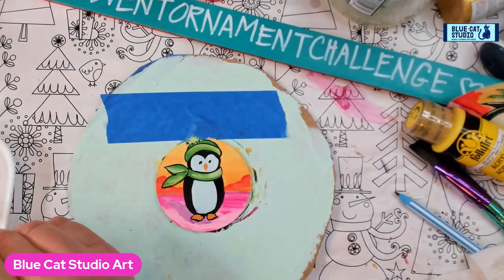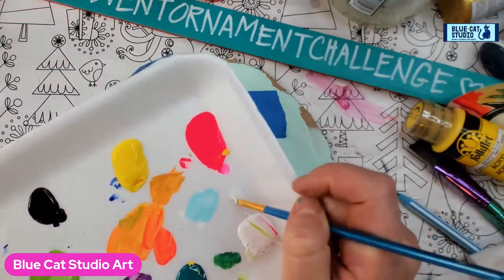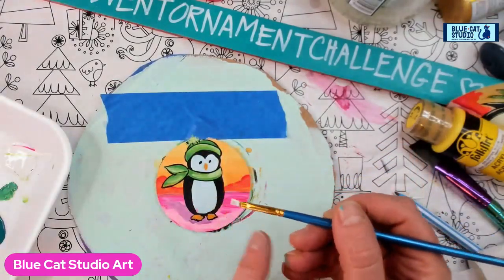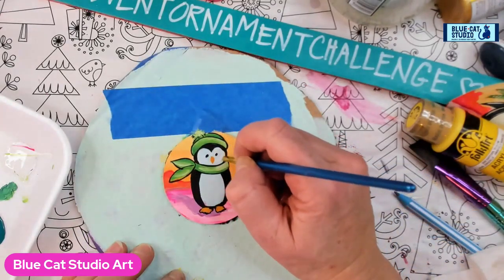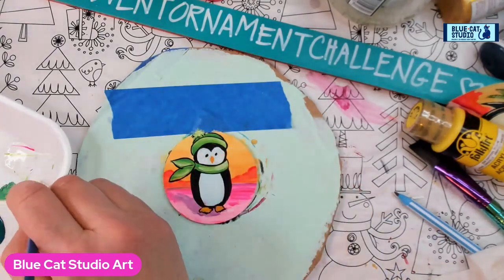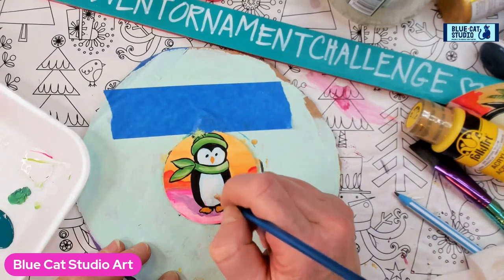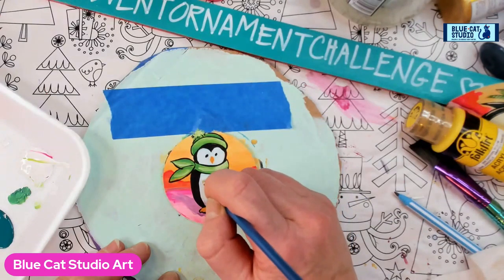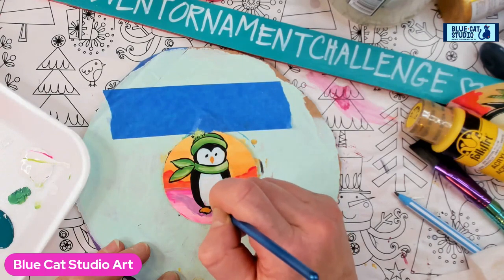Just a little bit more white. So I got a lot of white on my brush. Now I'm going to offload it and just saturate or fill my bristles so that I have less goop on the surface and a little bit more ingrained in the bristles. We're going to just lighten his belly a little bit. So I feel like the blue is just a little bit too blue. There we go.